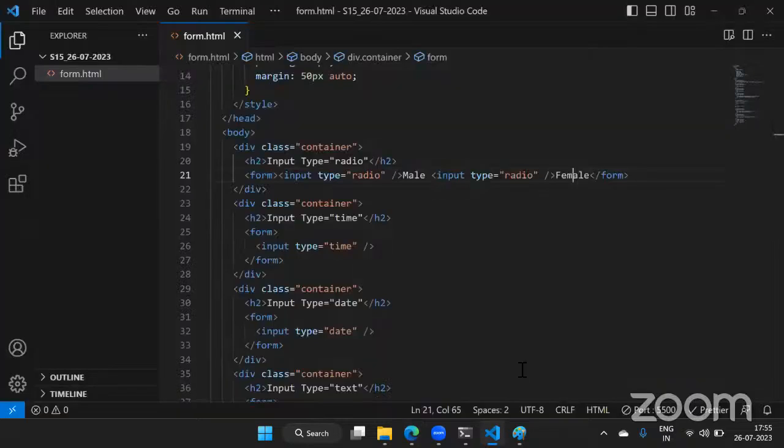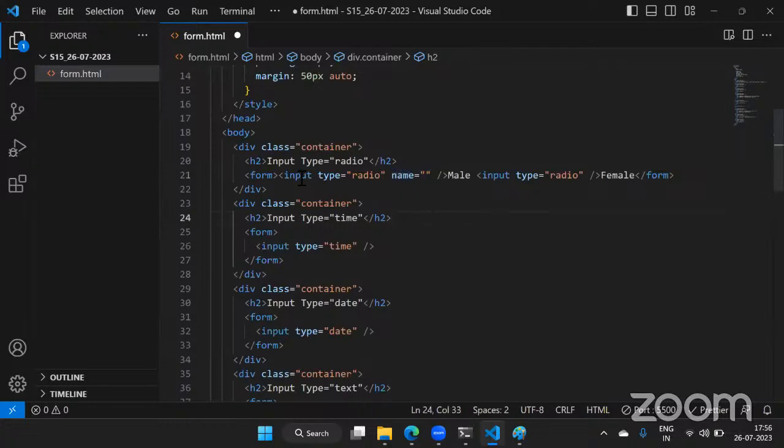in that case, what we need to do is, to both of these input elements, we have to configure one more attribute, that is name. So what is name? Name is one more attribute which will allow us to give some name to our input element. Apart from this, this name attribute will help us to send our input data to the server. Whenever you are sending your input data to the server, at that time, this name attribute will be very, very helpful. So this name attribute is going to act as a key for your data.